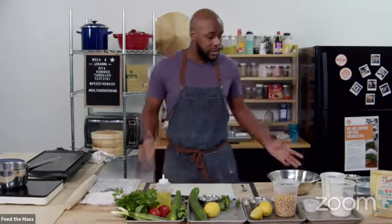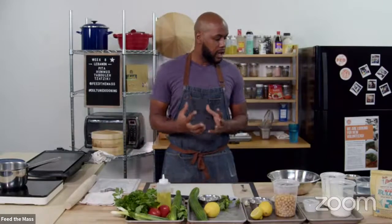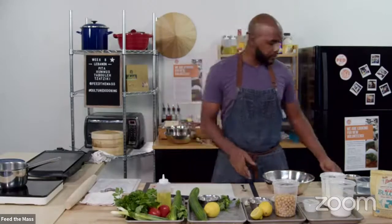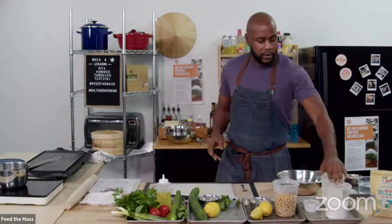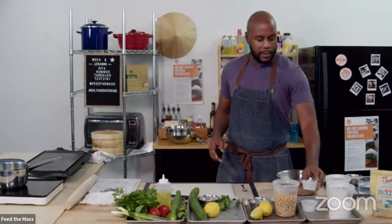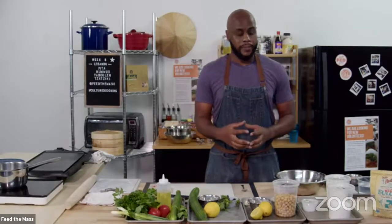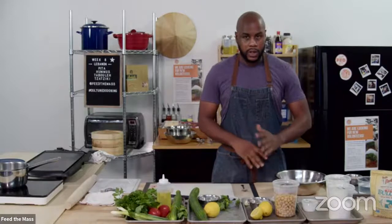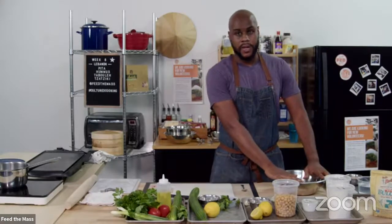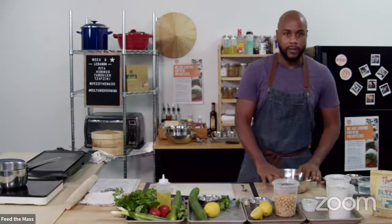All right. First things first, we're going to get our pita dough ready. It's going to be really simple. We're going to have our flour, our yogurt, our baking powder, and some salt. We're going to add that all to a bowl and mix it up. Then we'll do a little bit of work, and from that point, we're just going to let it sit. That's going to be our pita bread. Really simple. So let's get started with that.